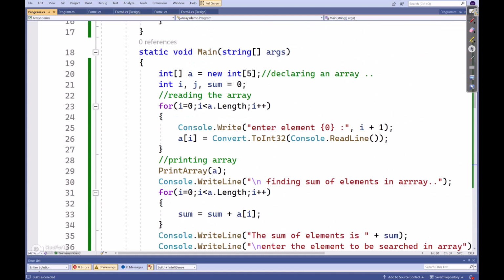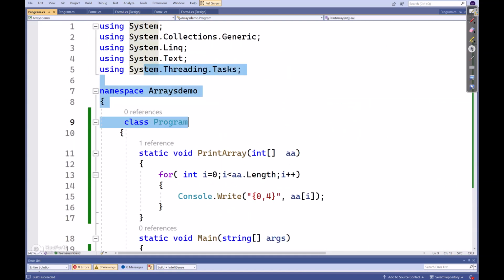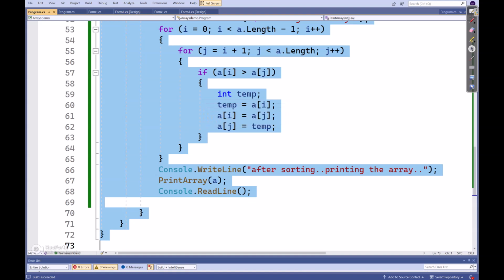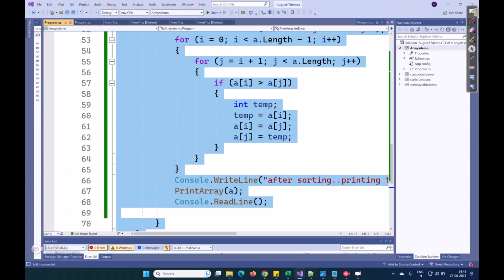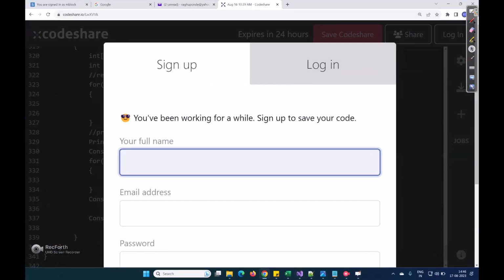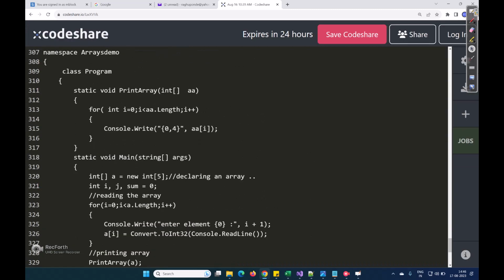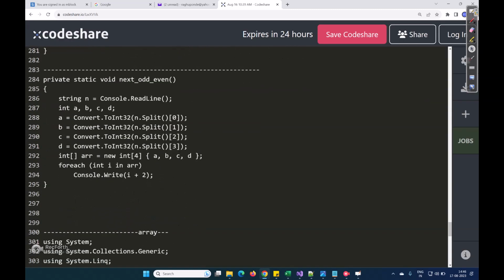Okay, this much everyone done. If you are done this much, I'm putting the updated code, Control A, Control C, in the code share of yesterday's code share only.